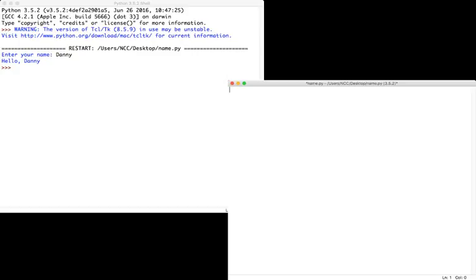So I'm still going to have to do input, still going to have to do output, but now I'm going to add process to it, and the process will be determining their age based on the year they were born. So I have to get the year they were born, so I'm just going to call it birth year. I'm going to set that equal to the input, and my prompt will be enter the year you were born.